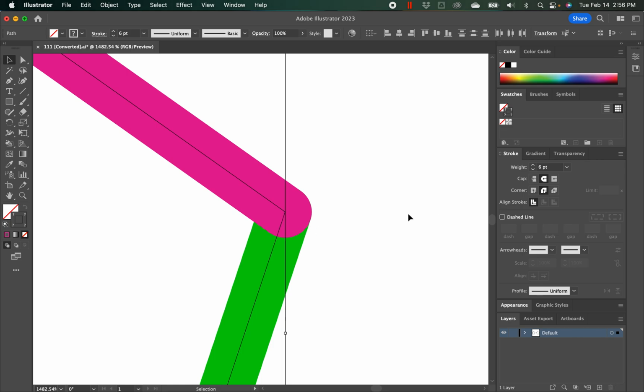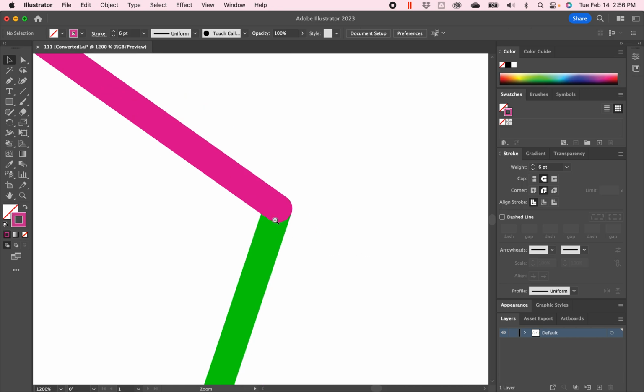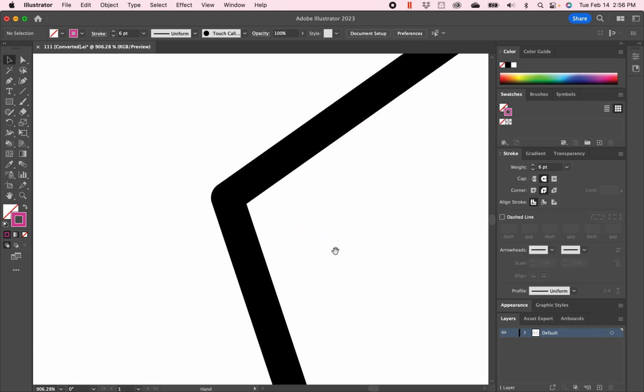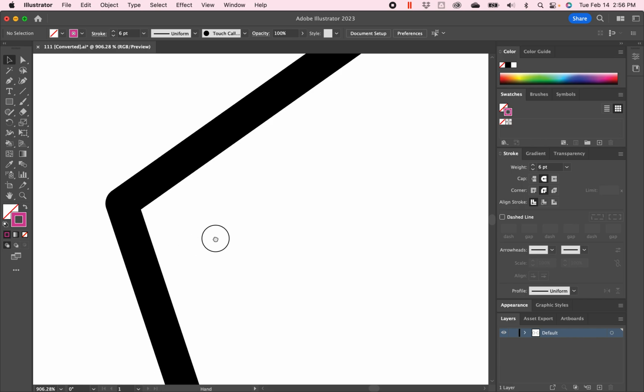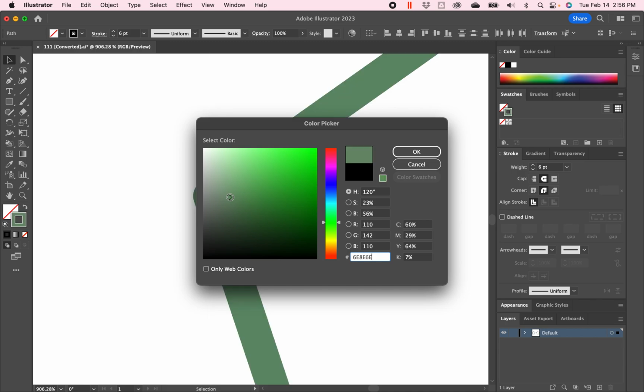The only way this will actually work is if you have a round cap, and it doesn't look so bad. You could always join these after the fact, but the way Illustrator works is you have to join these separately or independently. Let me change the color of these so you can see this a little bit easier.